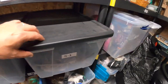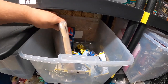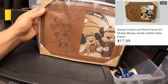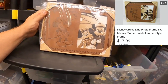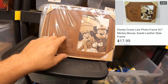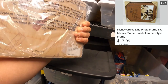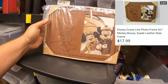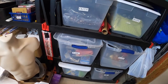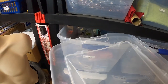We'll come over to the N2 bin. I got an item that sold that I picked up probably about three months ago, so it didn't sell very fast, but it's really neat. This is a Disney Cruise Line photo album — it's got Mickey, specifically Steamboat Mickey. It's a really nice picture frame, brand new still in the box. Picked it up at a thrift store for about $1.99. This sold for $17.99 and the buyer paid the shipping.